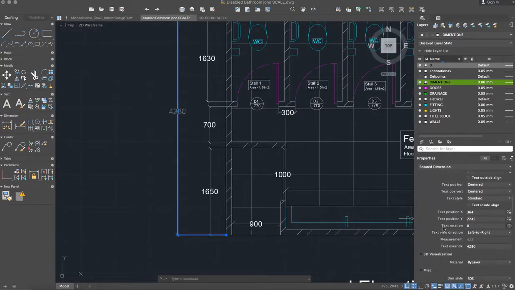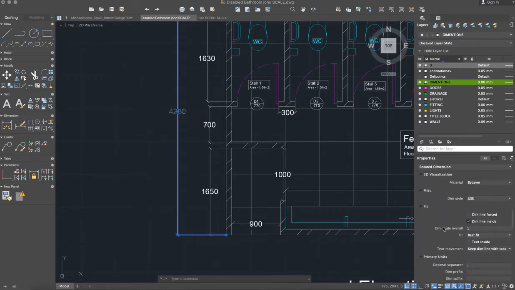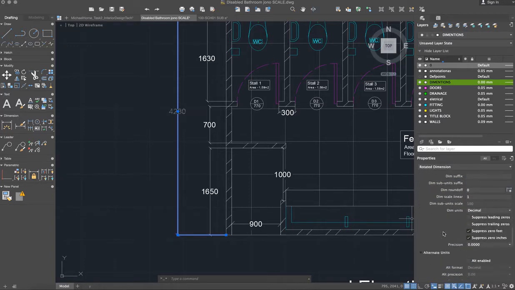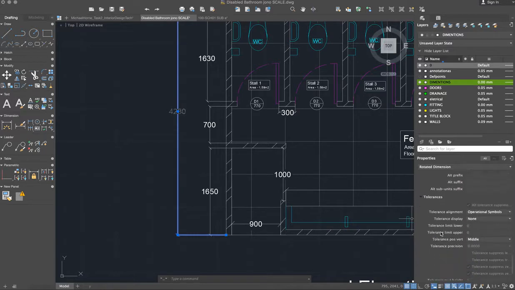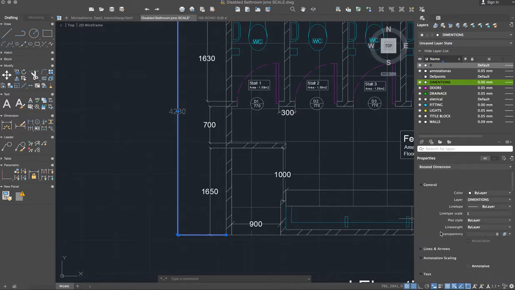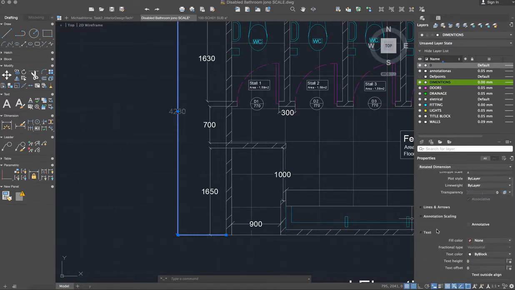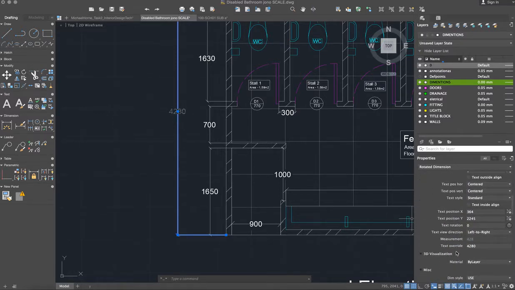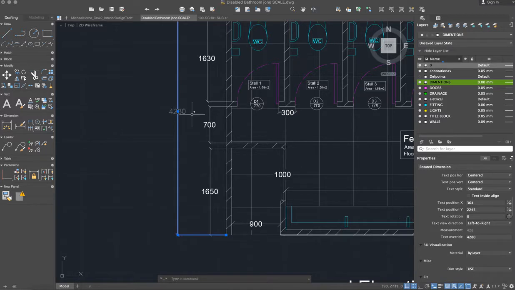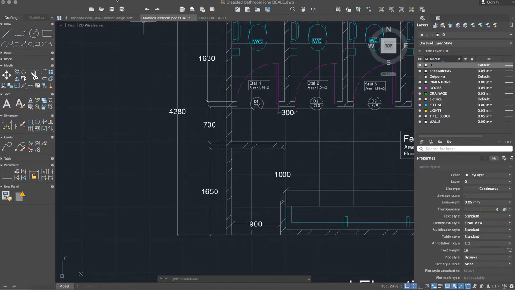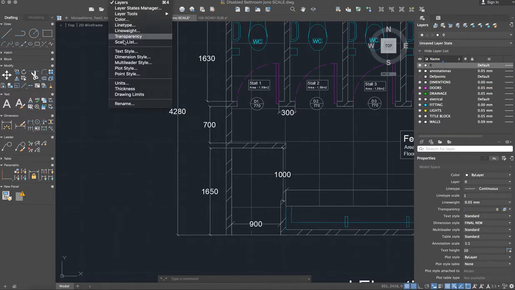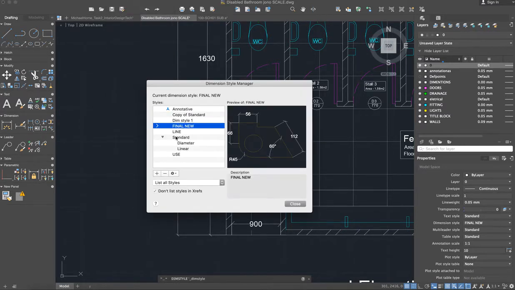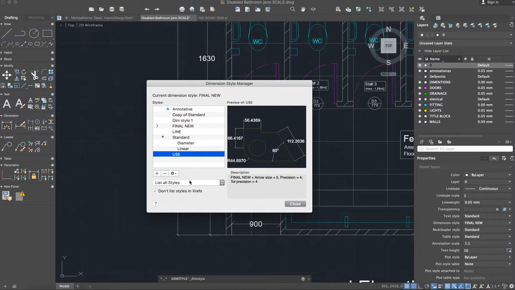This text dimension style here, dimension styles. Just go in text. Dim style. Use. Okay, so let's go see dim style, use, format, modify.